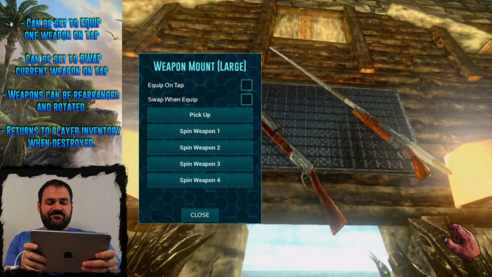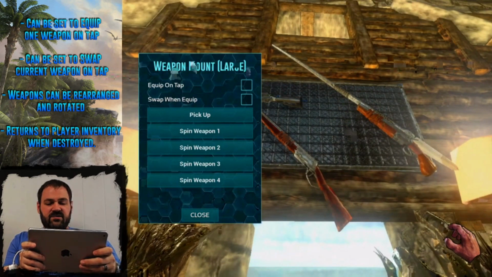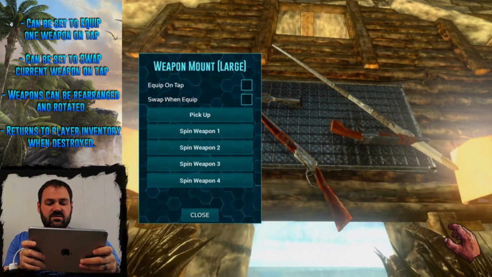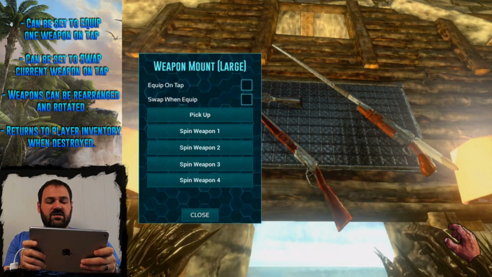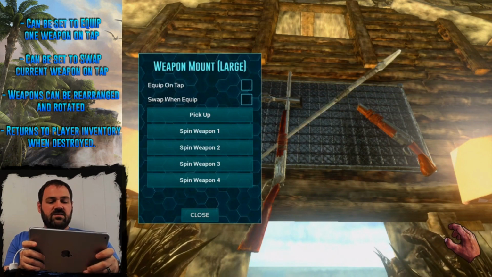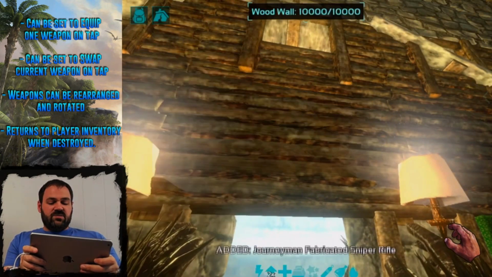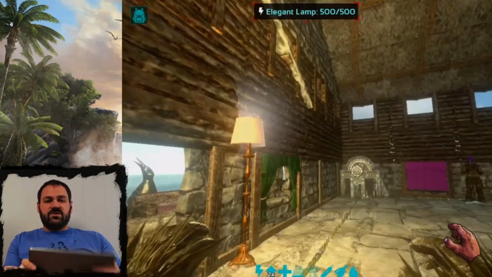That's kind of cool. Not my favorite. We'll go like that, and like that. And so you get the idea. You can make these look however you like, and then you can pick it back up when you're done if you don't want to display it on the wall anymore, and everything will be put back in your inventory.